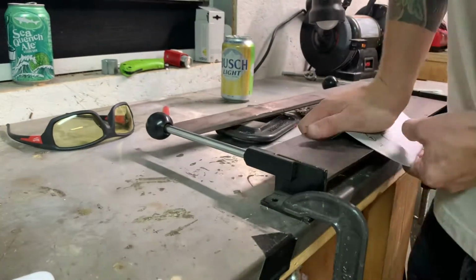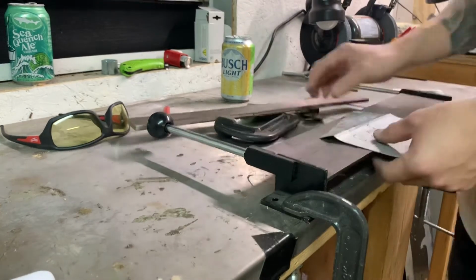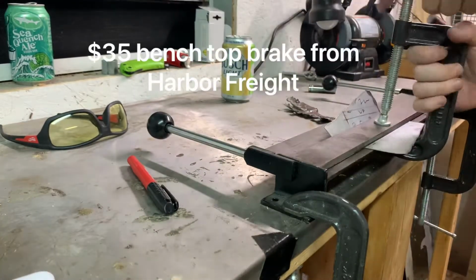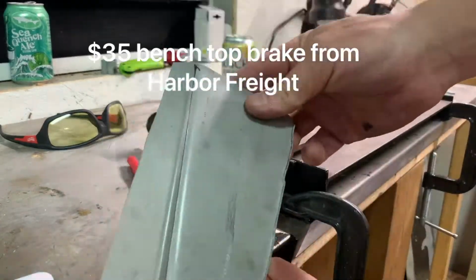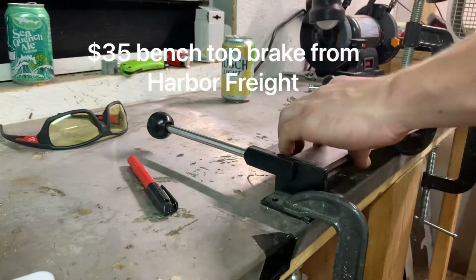The thickness of the metal I'm using is 18 gauge. Typical metal for auto body is 22 to 20. This brake is capable of bending up to 16 gauge thick if the part is narrow enough.